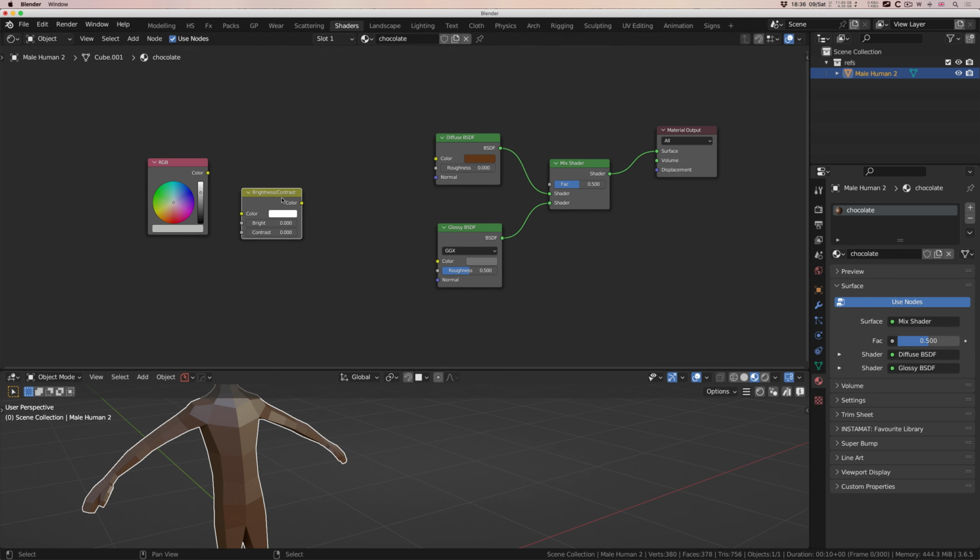What I'm going to do is apply this color, so I'm going to copy this color. I'm going to roll over it and do Command C, or Control C on the PC, roll over here, Command V or Control V. I don't have to click or anything else like that. That's quite handy in Blender, just to roll over and copy, move somewhere else, roll over and paste. I'm going to move this color to the diffuse here, and you see there's no difference, but it's still working. I'm also going to input the color to the brightness contrast, and I'm going to dump this into the glossy color here.